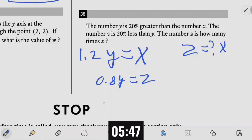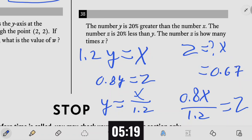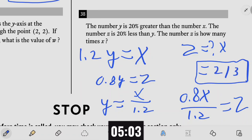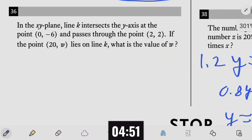So, y equals x divided by 1.2, which means 0.8 x divided by 1.2 gives you z, and 0.8 divided by 1.2 gives you 0.67. Think that's right. Or you could write two-thirds. So number z is two-thirds of x times x. Let's check our answers. Oh my god, I missed the question.